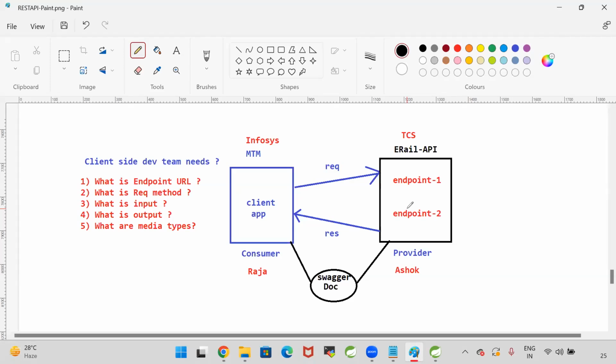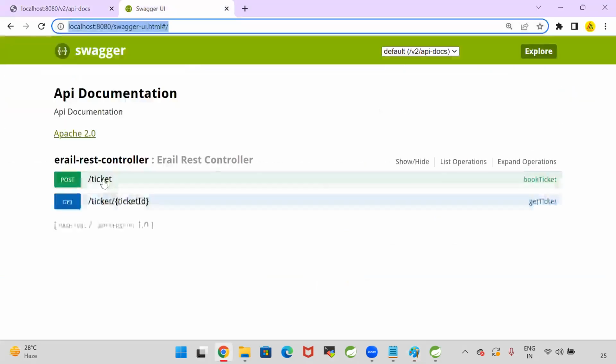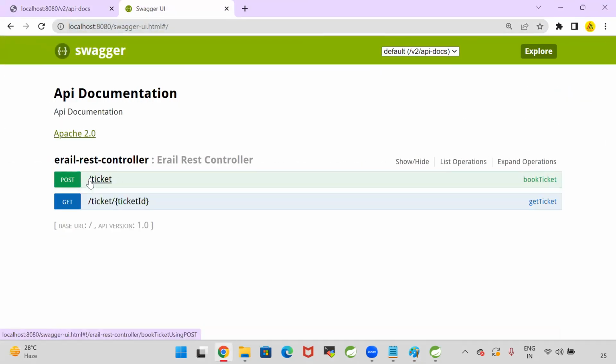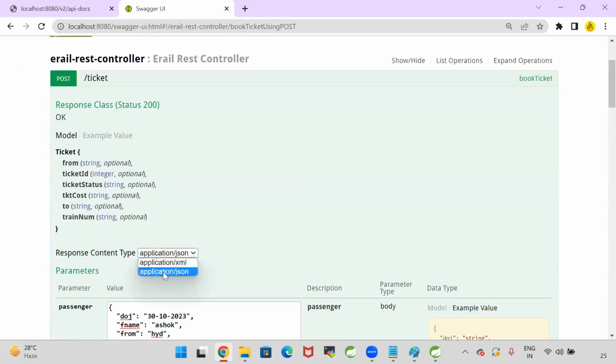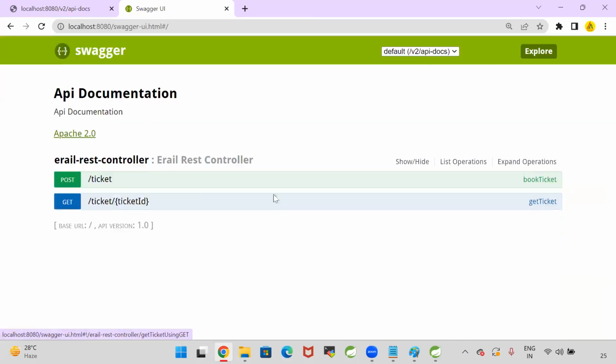Swagger UI will give you more advanced testing functionality. What methods are available? What URL patterns are available? They will tell you what data you can send, what data they are sending, what input types they support for input and output. All that information you will understand from this documentation, and you can test the functionality of the API from the Swagger UI.